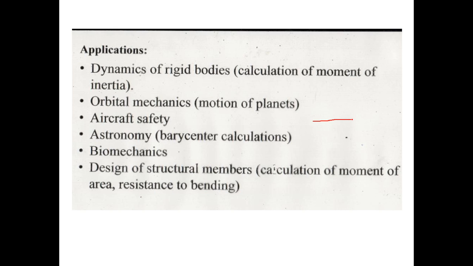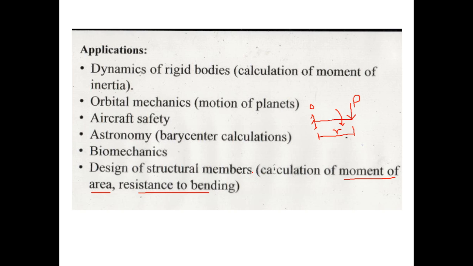Okay, so for example, if this is some kind of a structure that is supported here at this end, a fixed support, and you apply some kind of a load here. This load is going to exert a moment about this point. This is the moment arm. So this load is going to exert a moment about this point O, and this moment will basically bend this object. This will create bending stresses in the body. And so the moment of area is basically a property by virtue of which this structure is going to resist bending.